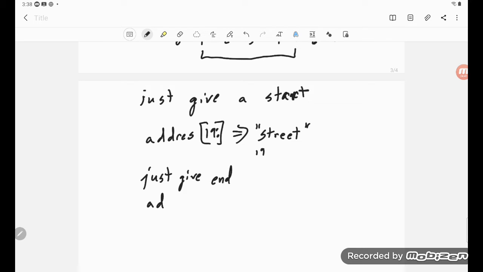So if I did something like address, colon 3, that would give me the indexes of 0, 1, 2, which was 210.